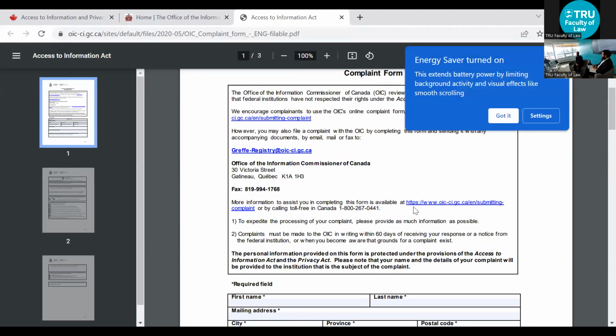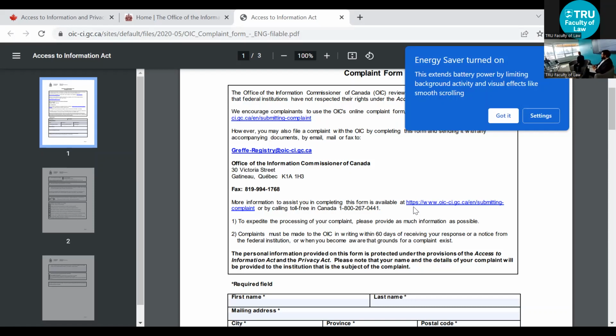And one of the reasons why I think folks who are trained in the law are really well equipped to do this is that the government has so much guidance in terms of how the access to information system should operate, right? It's not really reflective of how it actually operates, but it's how it should operate. The Treasury Board Secretariat has policies regarding principles. They have like the Ten Commandments, right? Like principles for assisting requesters, right? And they say things like timely follow-up and things like this.